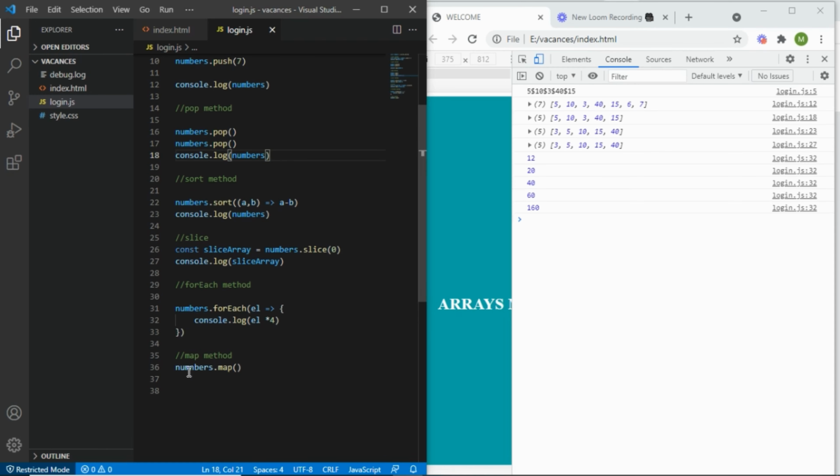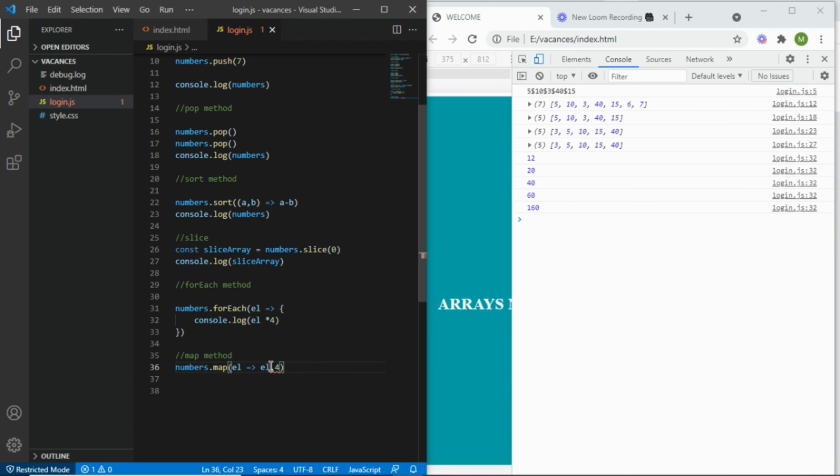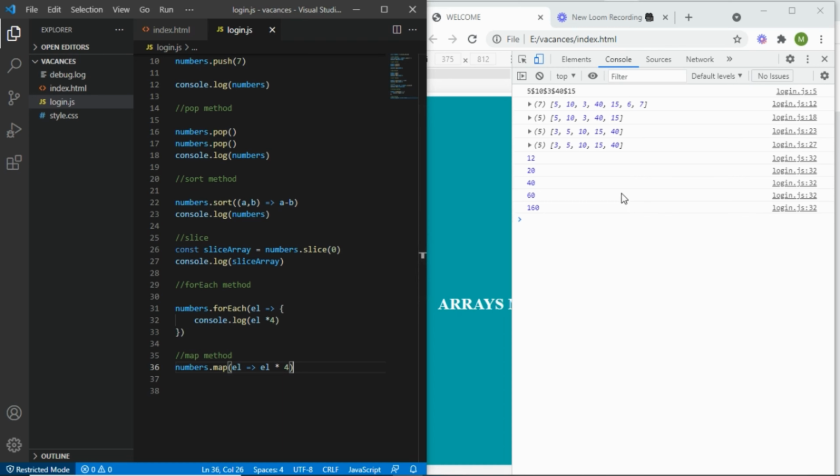And here, if we say numbers.map, and we'll get an element, there we should return something because the whole function returns a new array. And here we'll say element times 4. So we are going to get all the elements of this array multiplied by 4, but we are getting a new array.